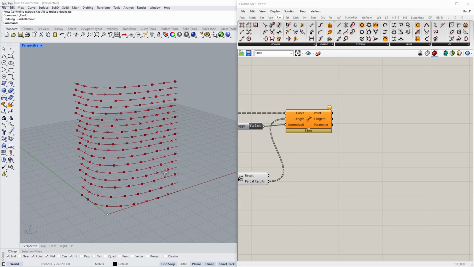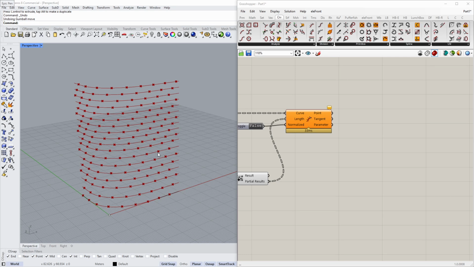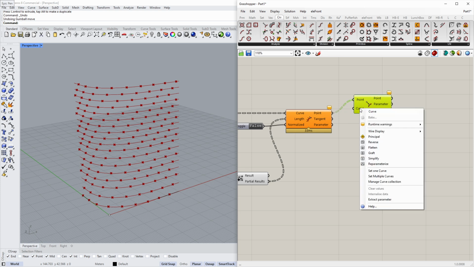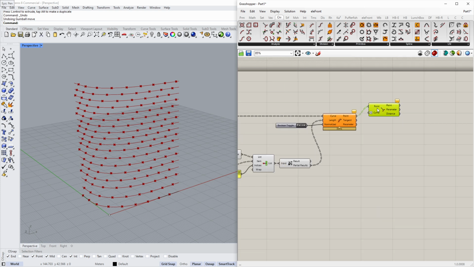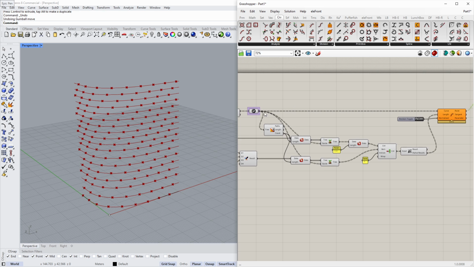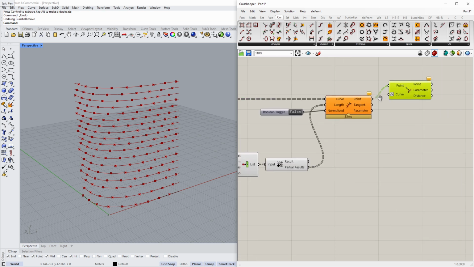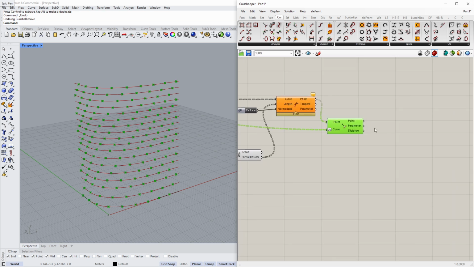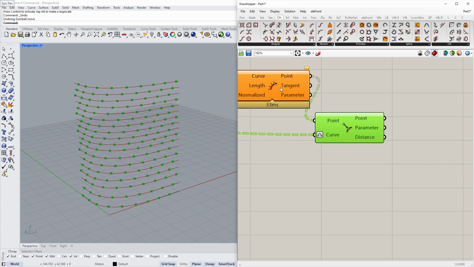And to be able to do that, right now we do need to convert our points to parameters on the curve. It's a bit easier to manage the culling of the ending of the points. So there's a nice way to do that using the curve closest point. These would be our curves, and then we need to reparameterize this curve, so it's between 0 and 1. This is our original curves. And I'm not interested in the point, but I'm interested in the parameters.